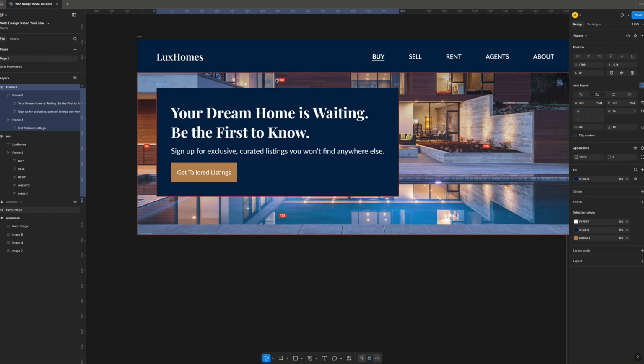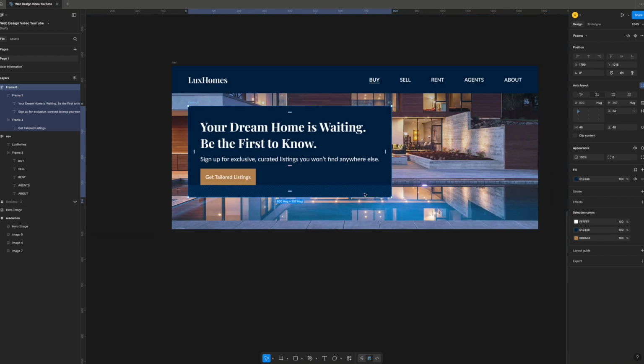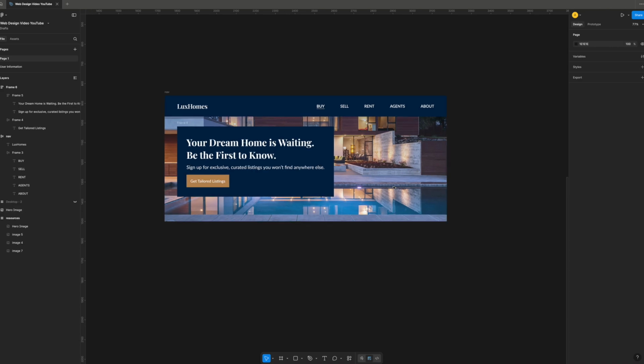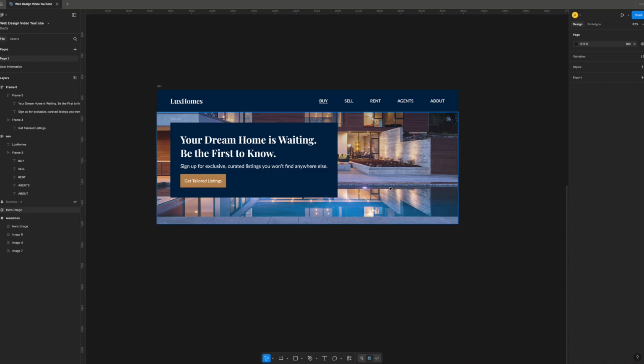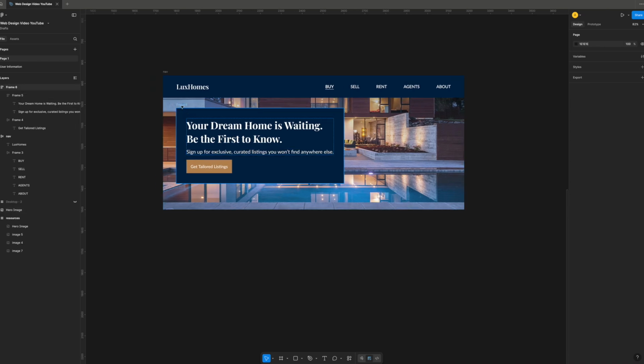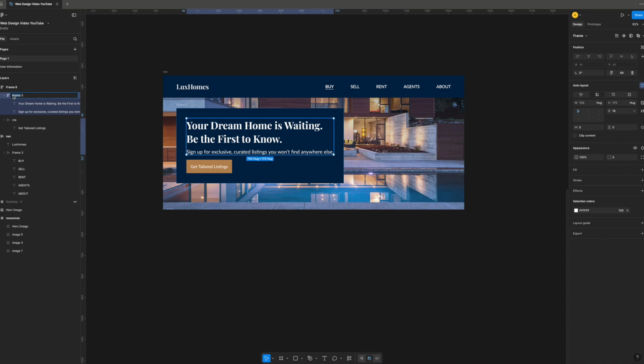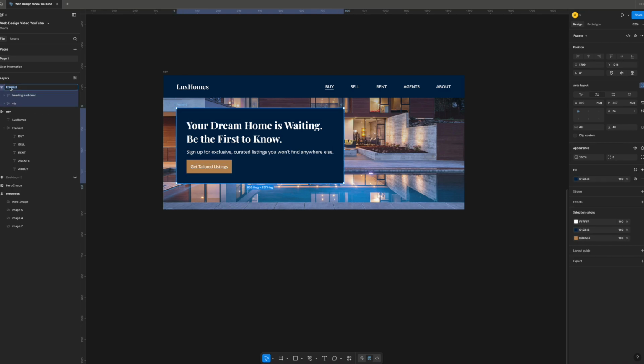What I'm doing here is aligning this by pressing Option and the keypad. So up, down, left, or right while holding Option. Now I'm renaming the layers. I'm going to rename this to CTA and this one as well. This helps organize the layers panel on the left hand side. It's always good to know which frames are what on the page.